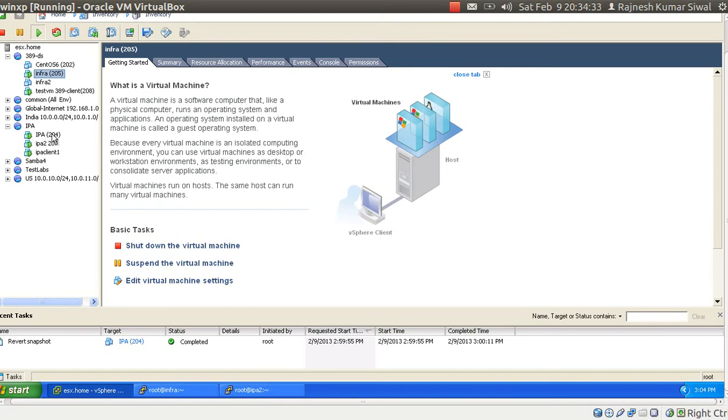Basically, if you are talking about the DNS service, that's very critical to you. Secondly, what if it crashes? You need to bring up a new machine, and that could take a lot of time. So you can set up multi-master replication between the two IPA servers. So in this session, we are going to set up multi-master replication between the IPA and IPA2 servers so that they are always kept replicated with each other with the updated database, and in case one of them goes down or crashes, users will still be able to access the services using the other server.